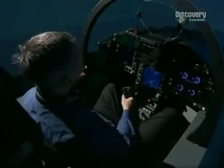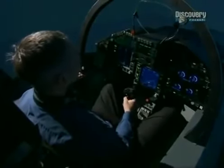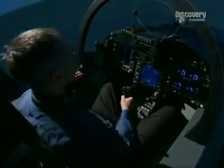Or when she's not too concerned but you're starting to run low on fuel, she'll give you a bingo fuel warning, an old code word for you're at a specific level of fuel. So the airplane's alive in terms of its response to you. Transonic. Transonic. The cockpit knows by what you're doing where it is, what phase of flight it's in.